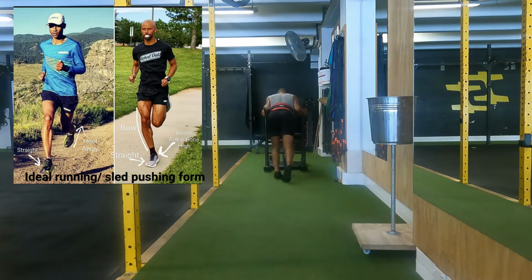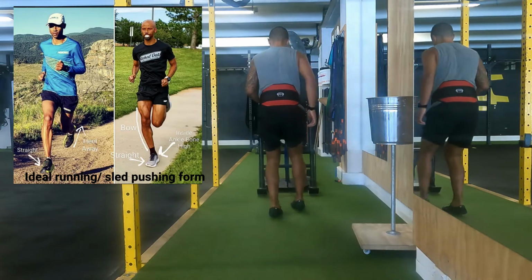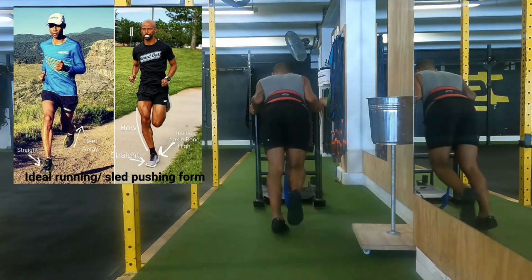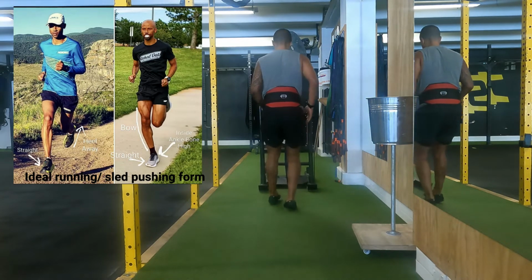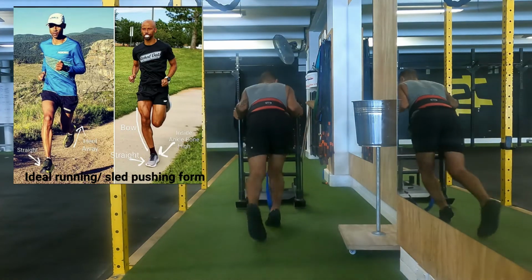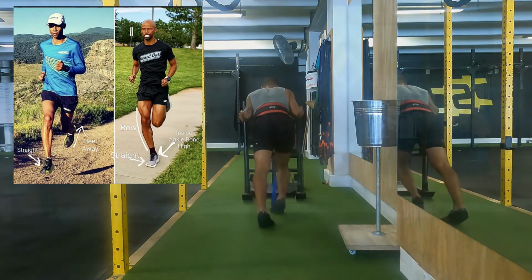Then from here, as I've gone backwards, you can see I'm moving forwards. I'm using the handles to push my chest forward. That's going to engage my rhomboids in between my shoulder blades, improve posture. And as I'm pushing through, I'm trying to drive my knee up as high as I can. And you can see in particular, I'm trying to push on the outsides of my feet, so you can see my heel is turning away as I'm driving through. That is the biggest focus point here. Do not let your toes turn out. Either keep them straight or internally rotate them. That's going to change the position of the femur. It's going to allow the hip to be in a stronger position, and it will also engage the calf muscles.